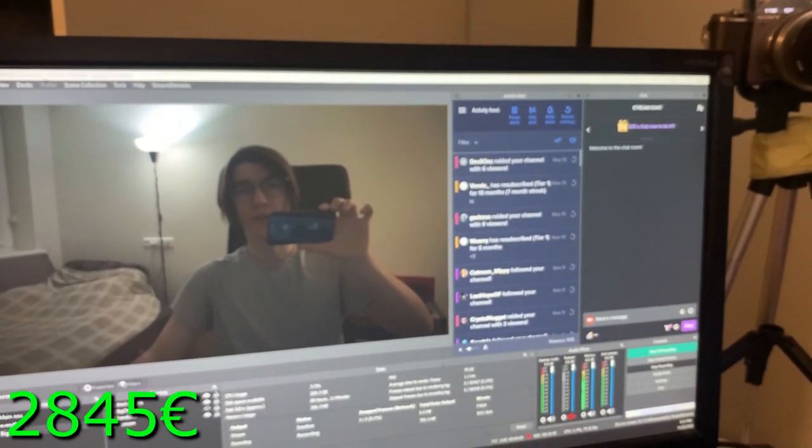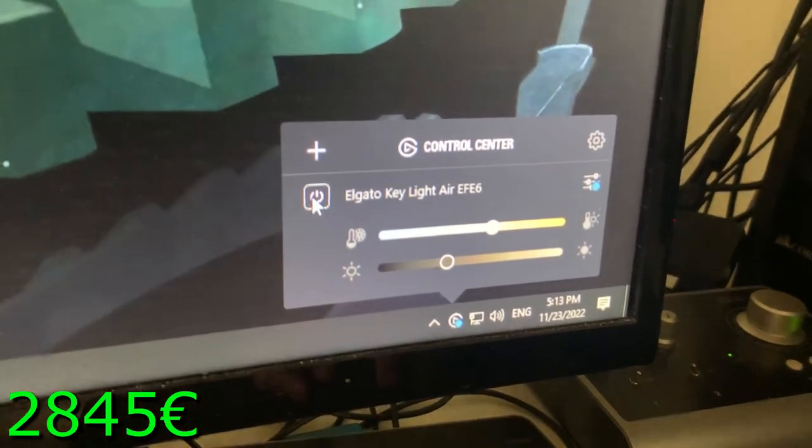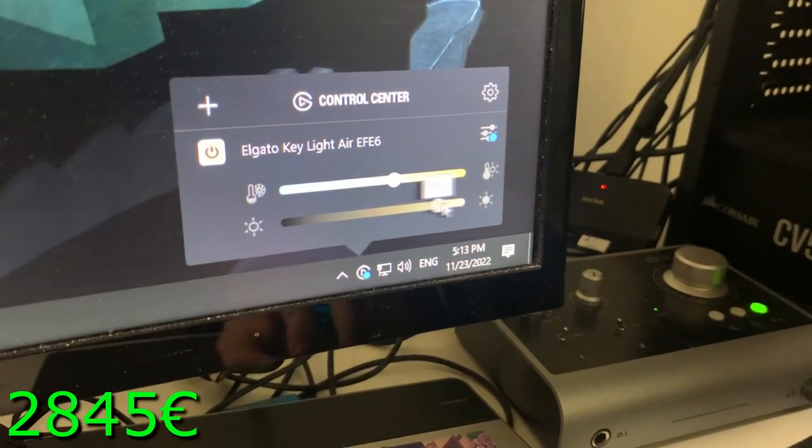Pretty dark, right? I control this light through my PC. I really love this feature. I can just turn off the light, turn on the light, control the coldness of the light, and of course the brightness. Again, I do not regret buying it. I wanted a good light. I got a good light.